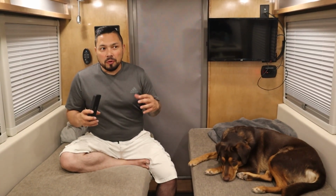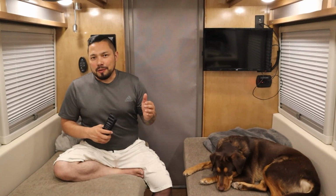Okay, so we finally got to our first KOA, like an established campground. It's in Carlsbad, New Mexico. The trip altogether left Riverton, Utah on a Saturday, went over to the Grand Junction, Palisade, Colorado area. Love that area. Stayed the night Saturday, boondocked there. Immediately Sunday morning, made a beeline to Carlsbad, and Sunday night, yesterday, and Monday night, tonight, staying here.